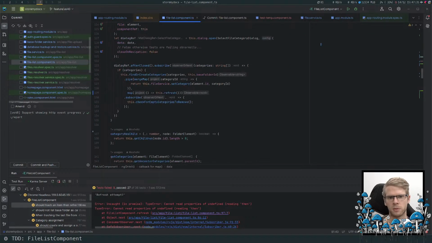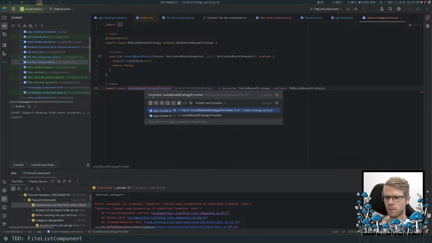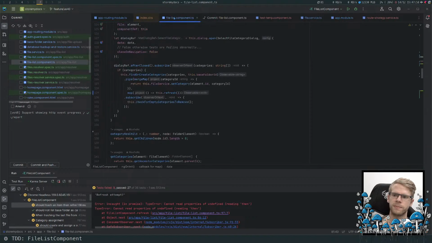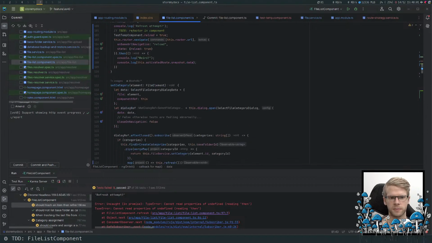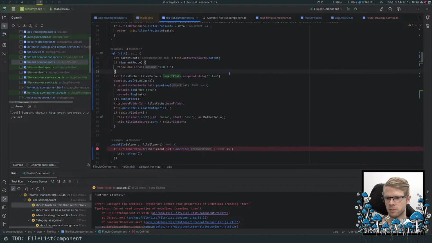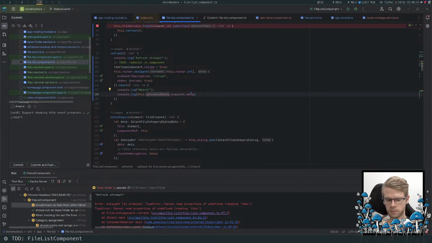Okay, so now what do I need to remove? There are multiple things that I have to check. So the first thing I will check is this.